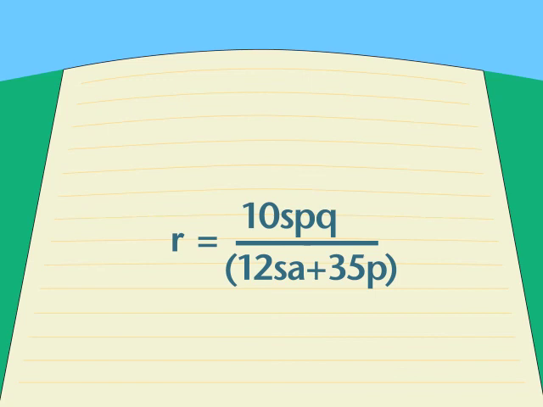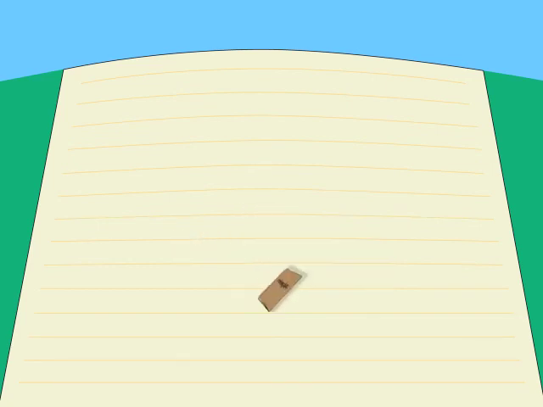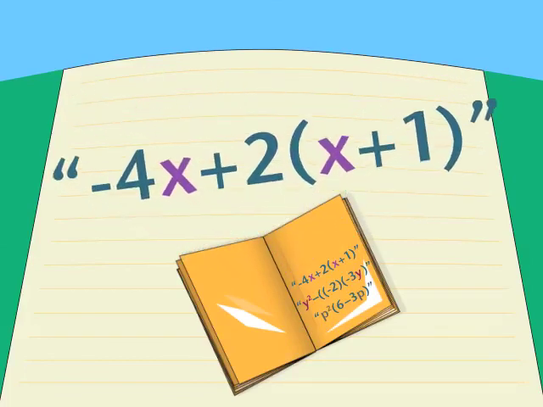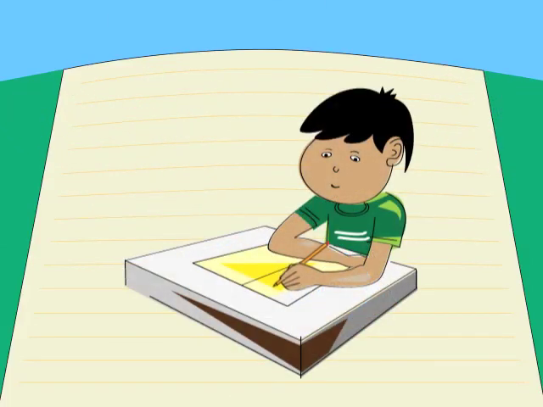Notice that there's no canceling to be done on the right because of the plus sign. Notice also that we didn't use a single operation that we haven't used before, but we haven't had to use so many in one problem before. But don't worry. You can get used to that by trying more examples from your textbook right away to keep the steps fresh in your mind. Just take them step by step. Practice on the problems in your book until even the problems that look really complicated become easy. And don't worry. They will.